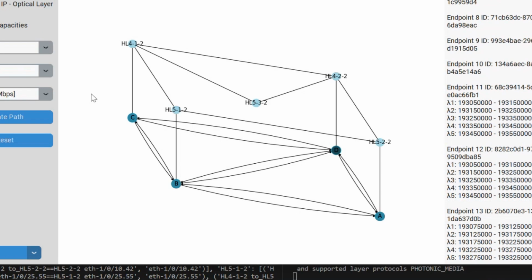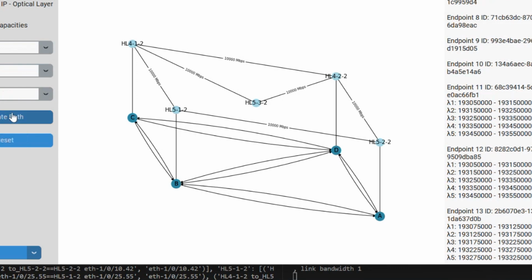With the 3GPP intent, if we want to create a slice between HL412 and HL522, we process the information. In the QoS profile, we have the bandwidth requirements. In this case, each link has a bandwidth of 10 GB, and I'm going to set 6 GB.